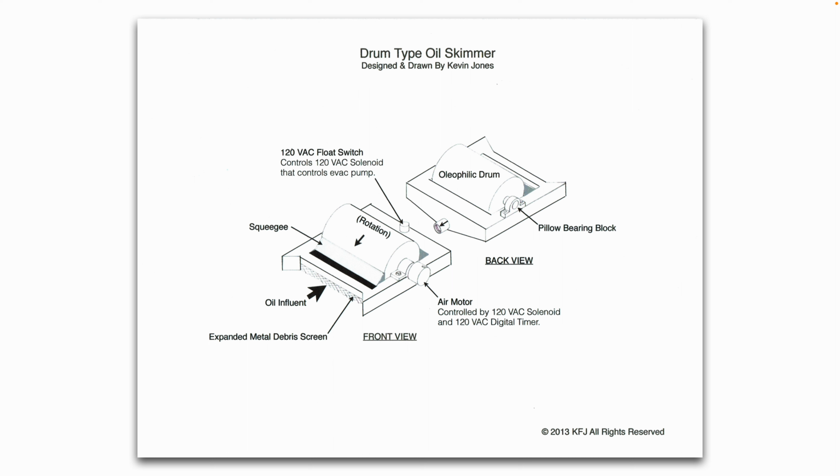And here we have a drum type oil skimmer. And this one basically, the oil influent goes through that expanded metal debris screen to keep out any debris, that trash that's floating on the surface of the water. The drum rotates around, and the squeegee squeegees the tramp oil off of the drum and it flows into a collection chamber. And when that collection chamber fills up, the float switch rises up, turns the pump on, and sucks the oil out of the collection chamber. When the collection chamber empties, the float switch floats back down and turns the pump off.